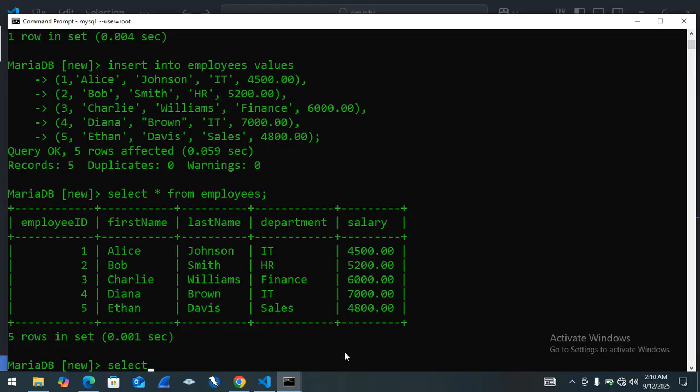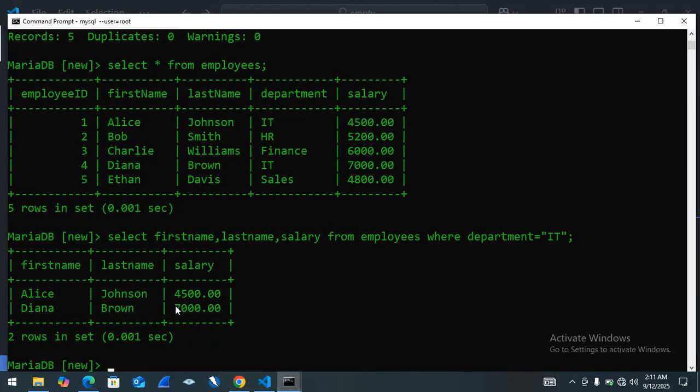Using the select command, we can select the first name, the last name column, and even the salary column from employees where department equals IT. The department is IT. After doing that, you press enter, and this is going to give us this.